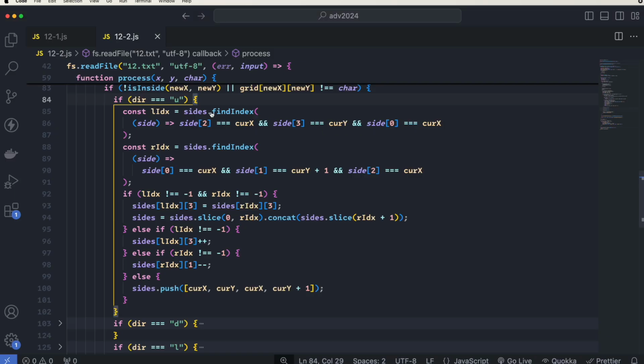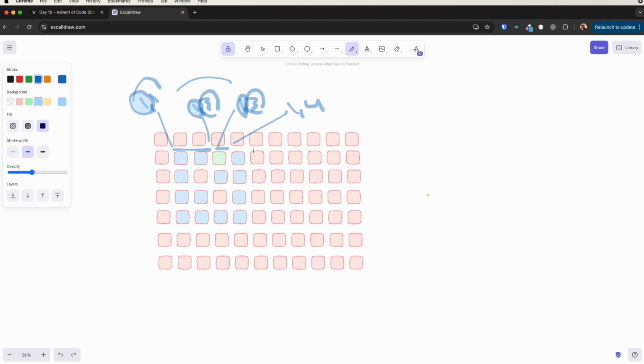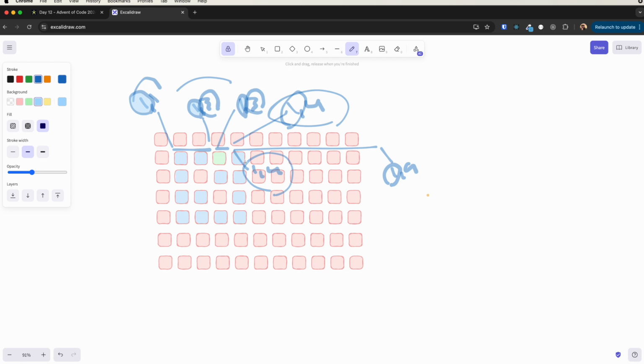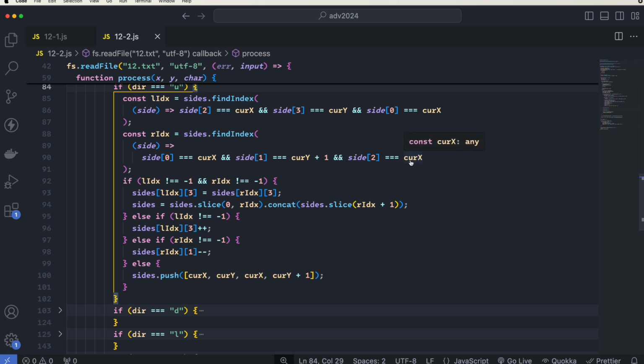If that is the case, then we have something on the left. Similarly for the right, it would be from here to here. So this is 1, 4. This is, let's say, 1 and 9. I would check these two against these two, and this value against, again, this value. Okay, this is done here. The 0 should be this one, 1 should be the next, because we are here at 1, 3, but we want to draw from 1, 4, and the side 2 should be current X.